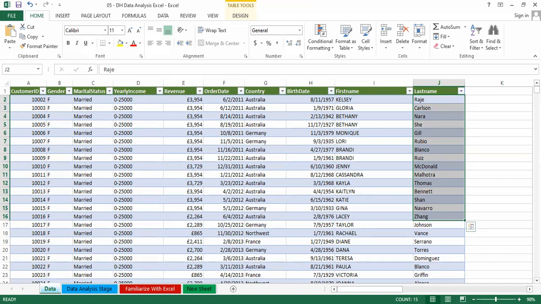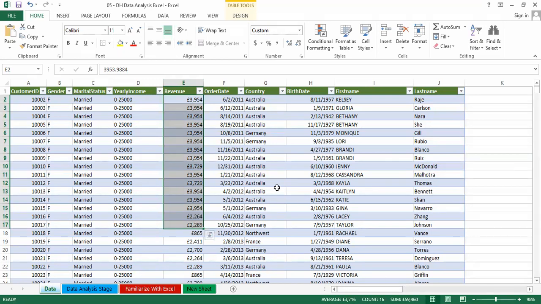Sometimes it will show you the average, the sum, and the count. Because these are names, or text, it's showing us only Count. If I select numbers, you see it's giving us the average, the sum, and the count. By highlighting, I can see the total without having to do a sum.